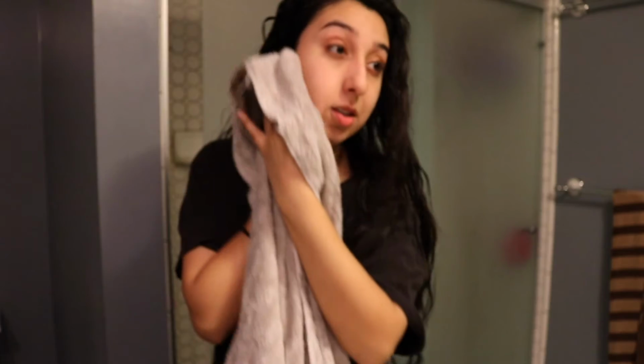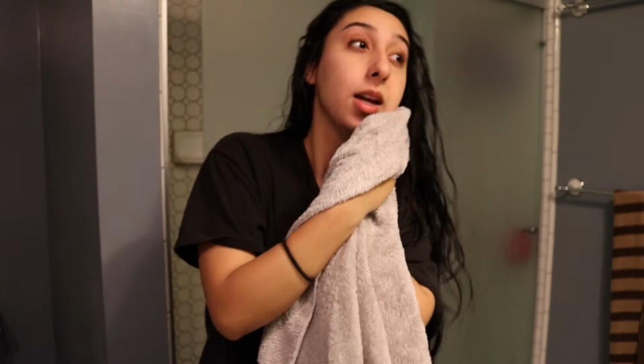So you washed it off, and now you're just gonna use the towel that you use to towel dry your hair, and you're just drying your face off. Oh my gosh, I love this mask, you guys. I seriously love it. All right, so your skin is gonna look a lot clearer, as you guys can see. My skin is way brighter and way clearer. That's why I love it.